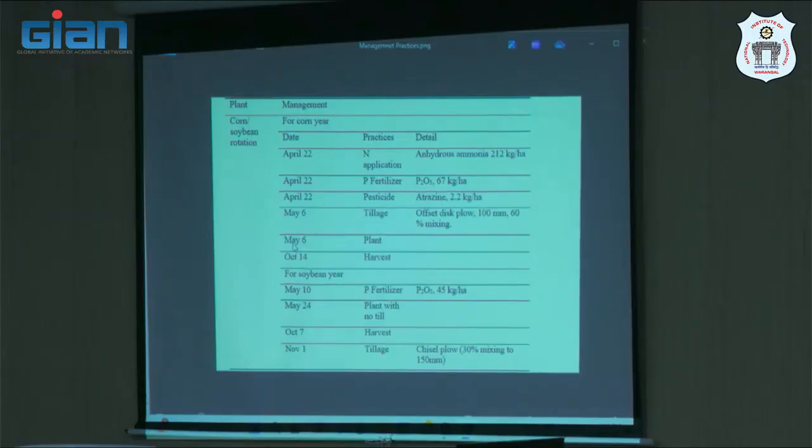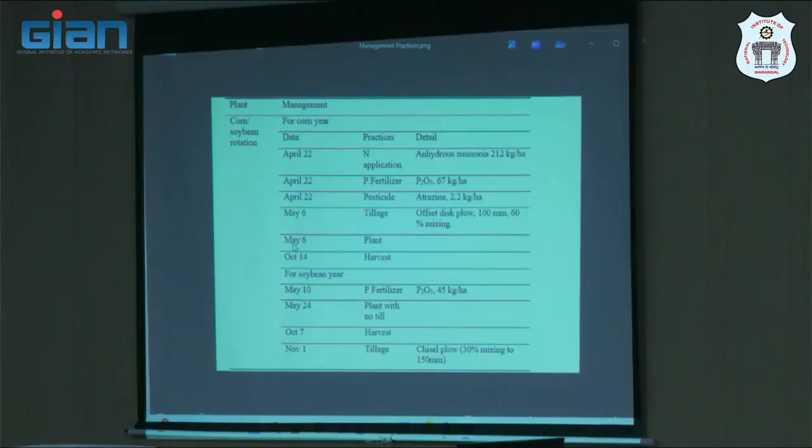Now the model does not know that. You will take a particular land use and it will have either corn or soybean as the crop classes. We have to tell the model the growing cycle with which it is going to work, and that is what we do in management practices. We usually get this done through field survey. You go talk to the farmers or to the local agriculture department. They will give you an idea of what agricultural practices are there.